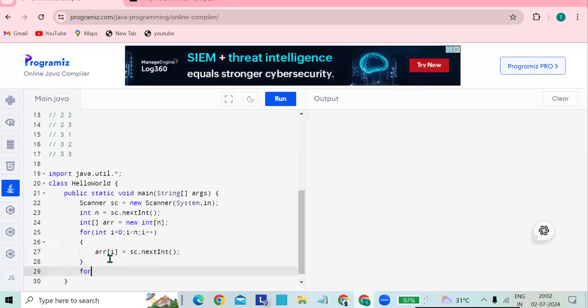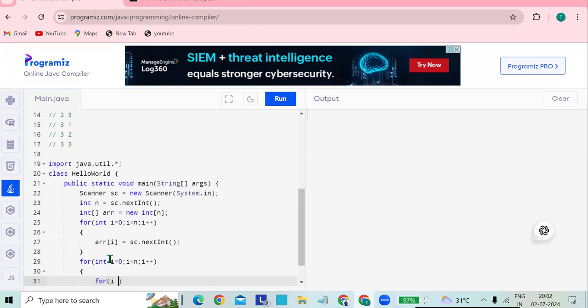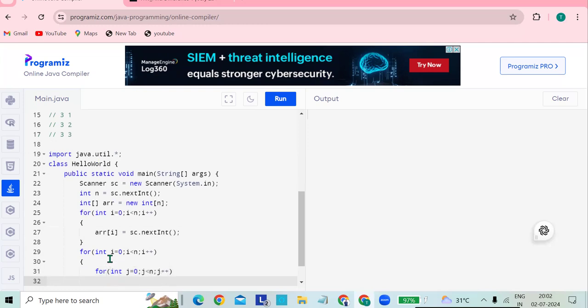So now I will use the nested for loop. Int i is equal to 0, i less than n, and i plus plus, right? Each time I have to check j less than n and j plus plus, right?